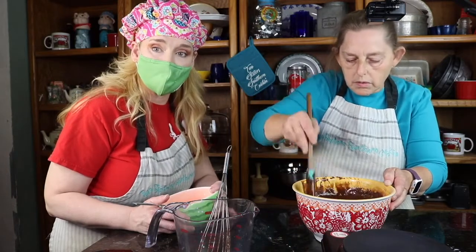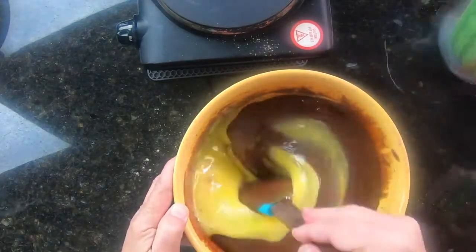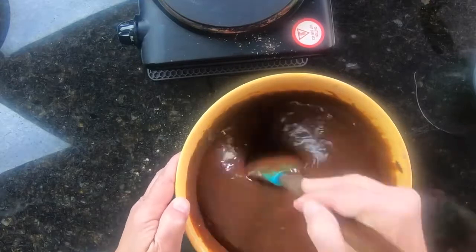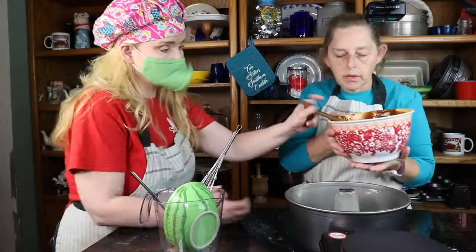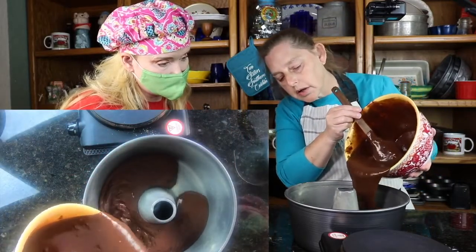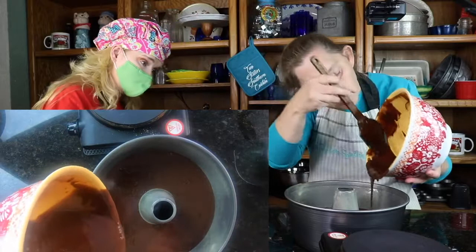Trying to make sure I get it all mixed. They want to make sure that you sift your dry ingredients because of it being hand whisked. I'm pouring in my egg mixture into the cake batter. As I've already said, we are hand whisking this and not using a stand mixer or hand mixer, because this is what the recipe calls for. We've already prepared our baker spray into our 9x13 pan to bake it at 350. This is a heavy duty pan too — it's really heavy. The batter actually pours really easy; you don't have to move your pan around because it's a looser batter, and I truly believe being a looser batter makes it more tender.